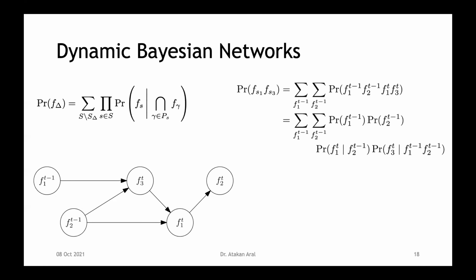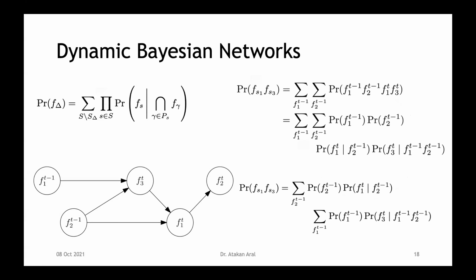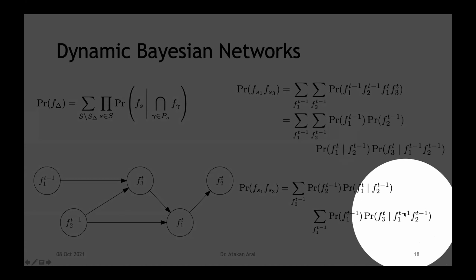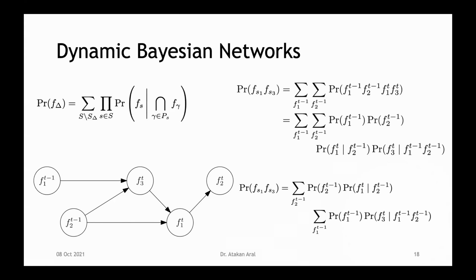So what we need to do is simply sum out the probabilities that we already have in a table. This is basic calculus after this point. And you can also use a more optimized way of calculation by a method called variable elimination. I will not go into much detail with this, but at the end, instead of computing 2 to the power of delta nodes, you come up with 2 to the power of m computations, or q to the power of m time complexity. Here m is the longest parameter. For this example, the longest parameter is this one, which contains 3 variables. So our computational complexity would be 2 to the power of 3. Of course, it doesn't make sense for this small example, but just to give an idea of the complexity in this case.